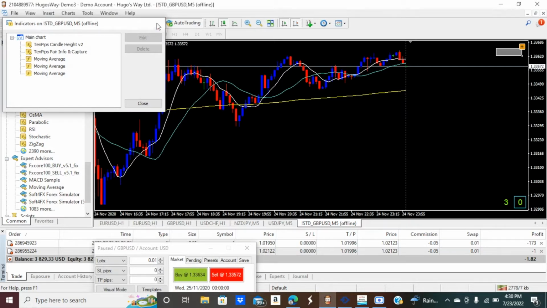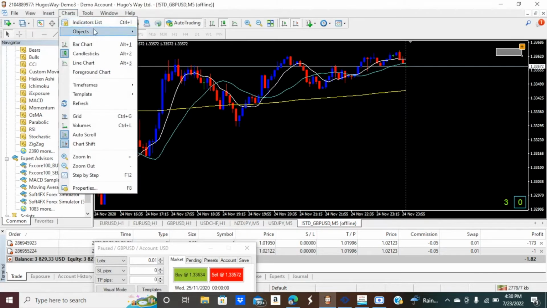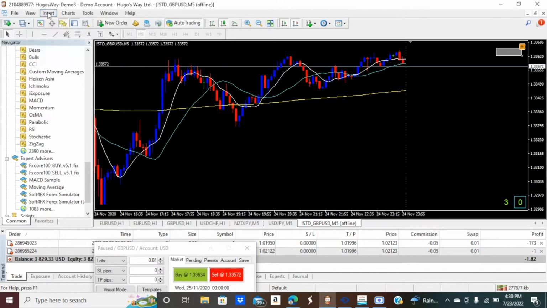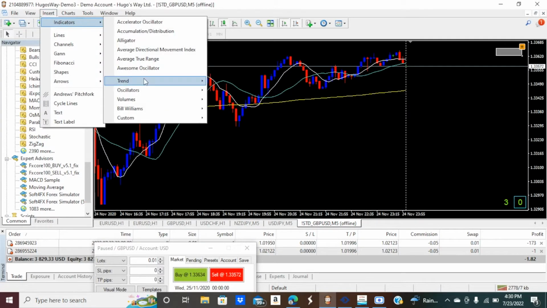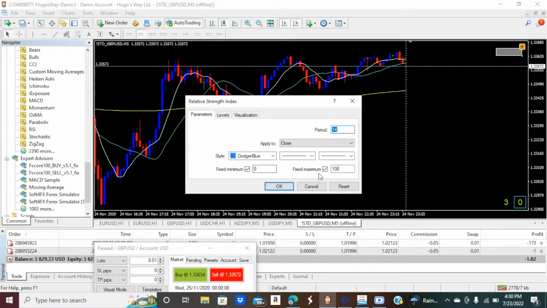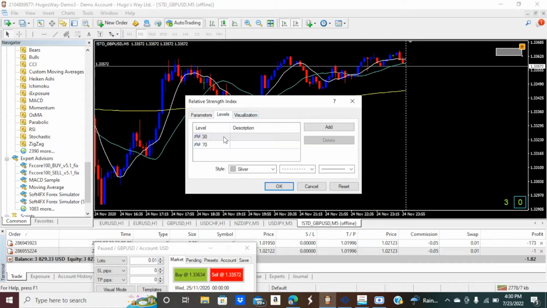So I used the RSI, instead of using the 70 and the 30 levels. I saw a video of how the 50 was used, and I really like that, because usually in oversold and overbought levels, it's still going to stay oversold or overbought for a long period of time. So I'm just adding that here on my chart, and I'm using Software Forex. That's what the backtesting system I use is called.